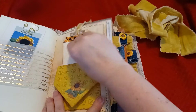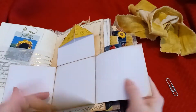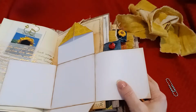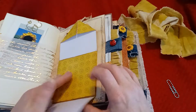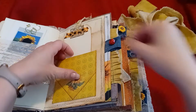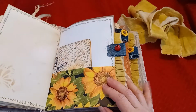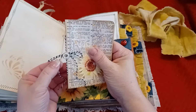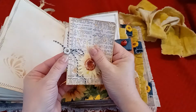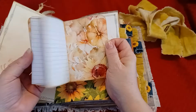And if you take this off, this folds out to be some more journal space to write on. And then just fold it back up. And I clipped that there to kind of keep it closed. This is a little journal booklet I tied with a little flower button on there, and it's 2-sided with some notebook paper.